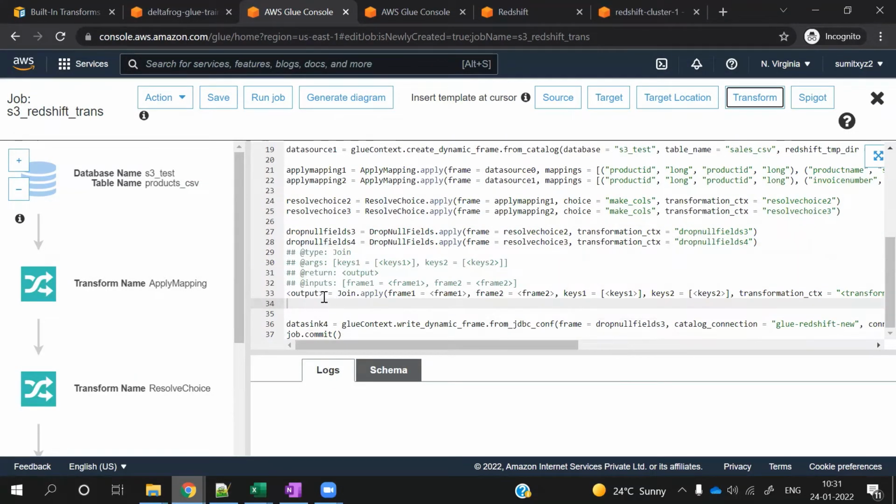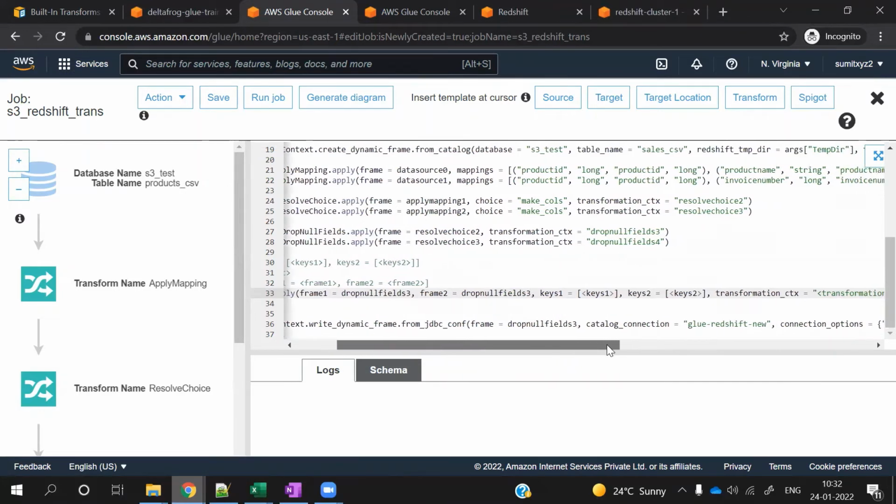What is here? It is telling that you have to give the data frame. Which frames do you want to join? You want to join this product and sales. Based on what key do you want to join? The key is product ID, correct?